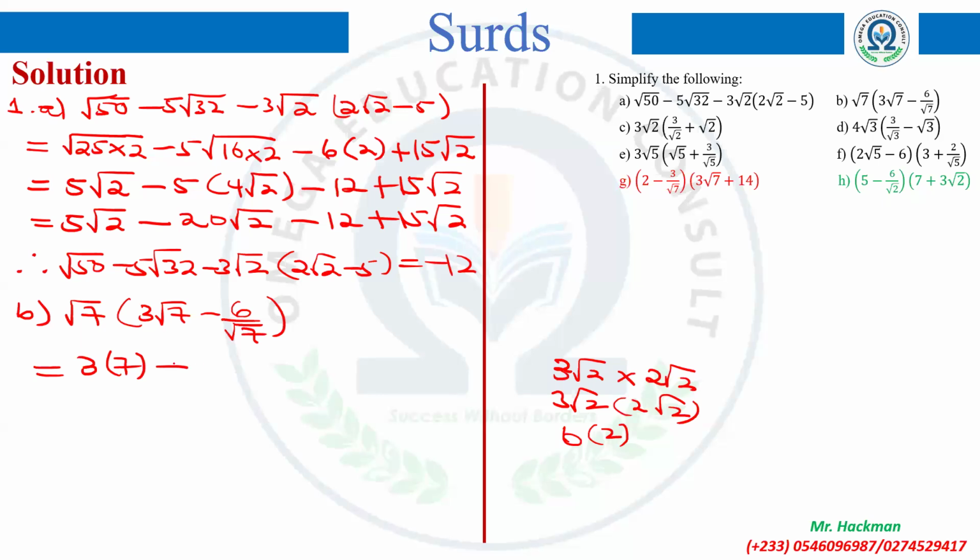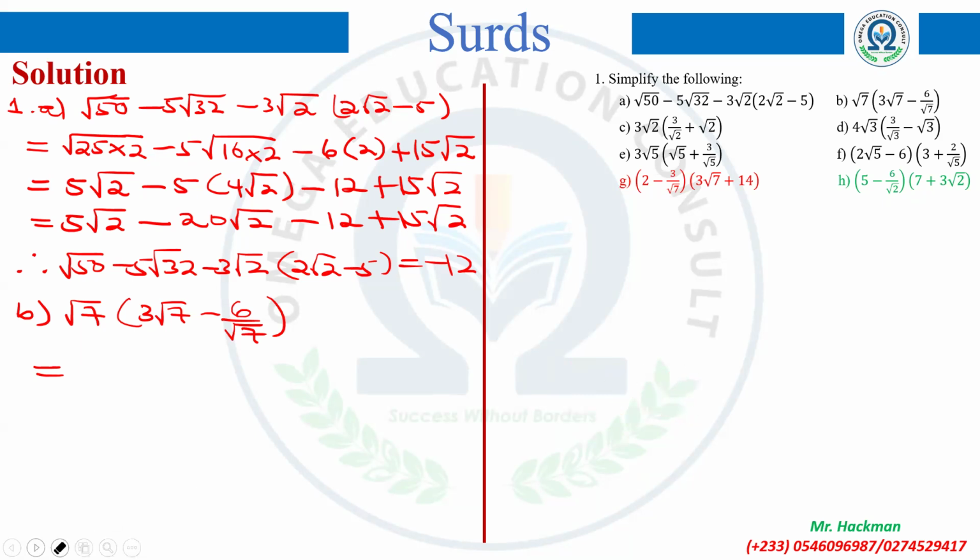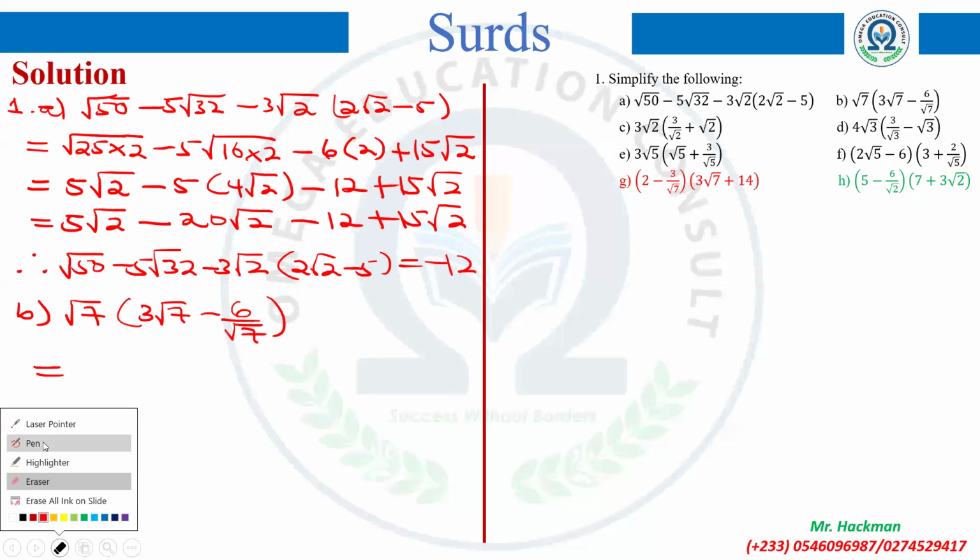Then minus, if you multiply this and this, you know the root 7 in the denominator will cancel the root 7 in the numerator. So in effect, you get what? Minus 6. Should I come again? Yes, please. Okay, so if that's the case, I'm going to write a step which will not be that critical, meaning you can ignore it in your presentation. So let me deal with it this way, and let me take the opportunity to clear this as well. Don't worry, you'll get it if you are not there yet.